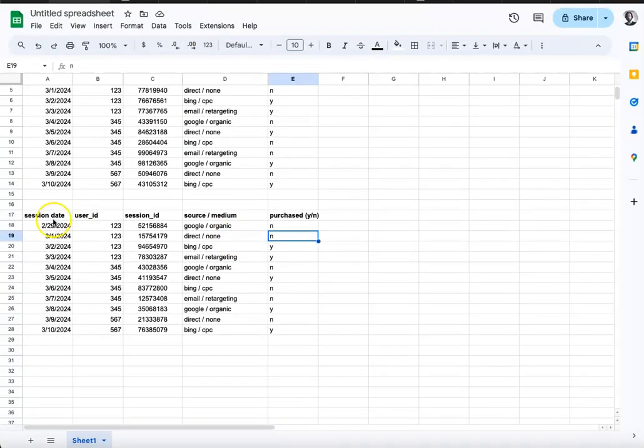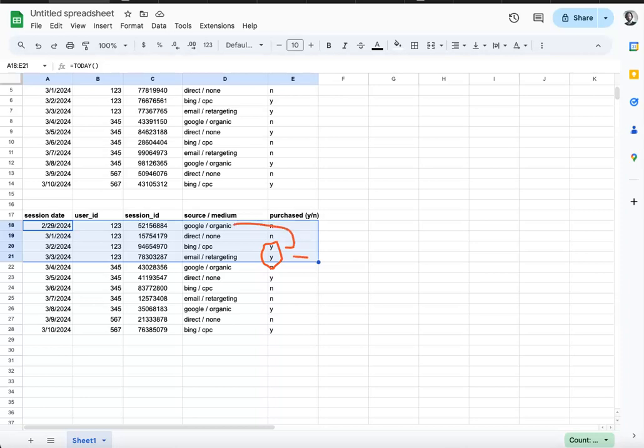Let's say that these are sessions, users, and source mediums, right? Let's just look at this particular user. Let me draw here. So I purchased in both cases, right? So maybe in this case, my first touch session would be this. But what about this case? Would the first touch session be itself because we don't have any prior sessions without transactions? Or would it just be this again?